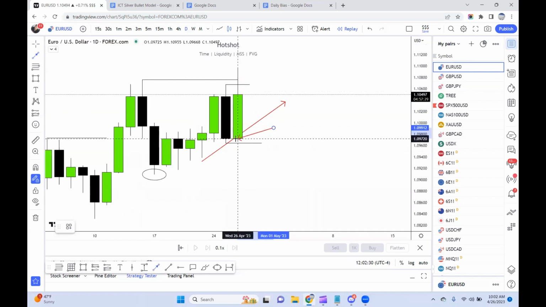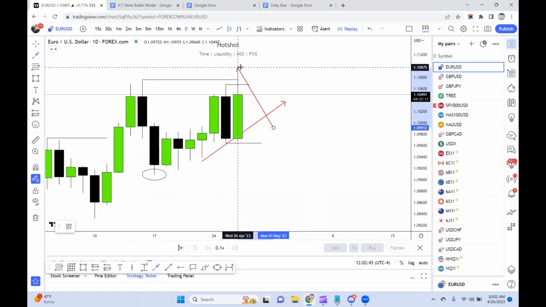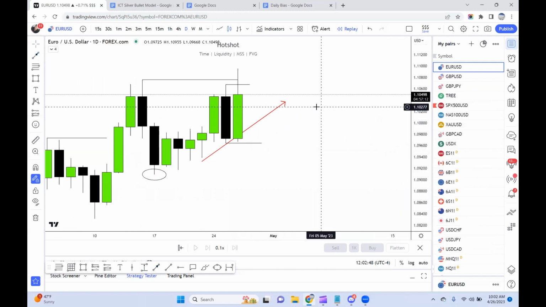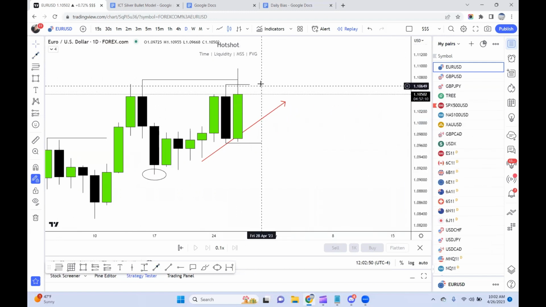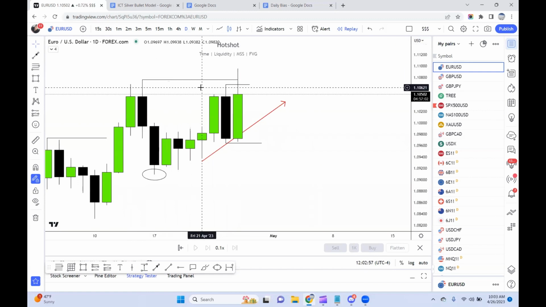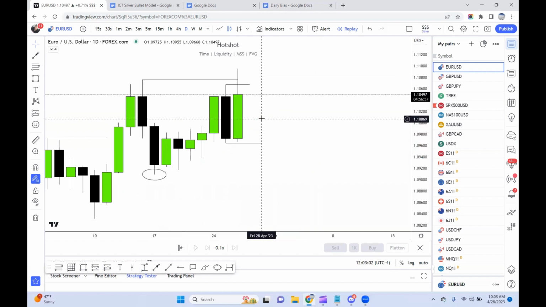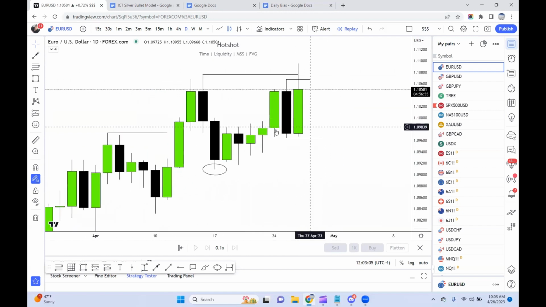So they opened, manipulated, Judas swing, fake move, accumulation of longs, expansion, targeted the previous day's high as well as the major daily high. After that, they distributed out of their long positions, and it's about 5 hours until this candle closes, but it's very likely that it'll close around here. They've already distributed out of their long positions because they've already targeted their previous day's liquidity and this liquidity as well. So now that it's ran out liquidity, now you can start looking at it like this.